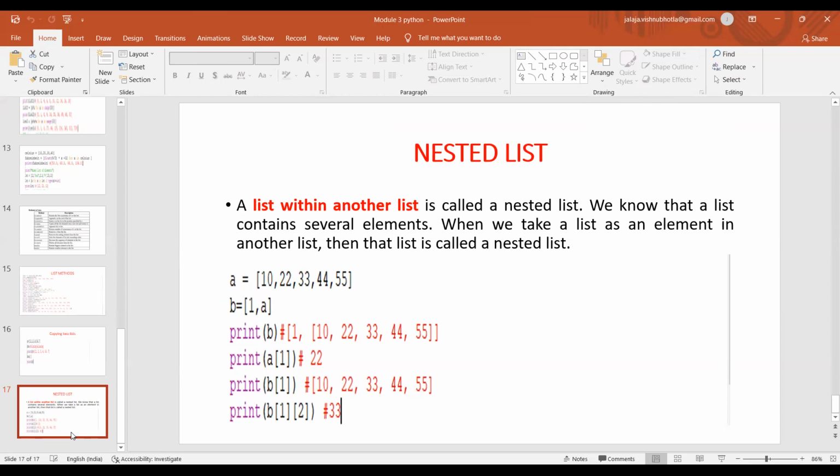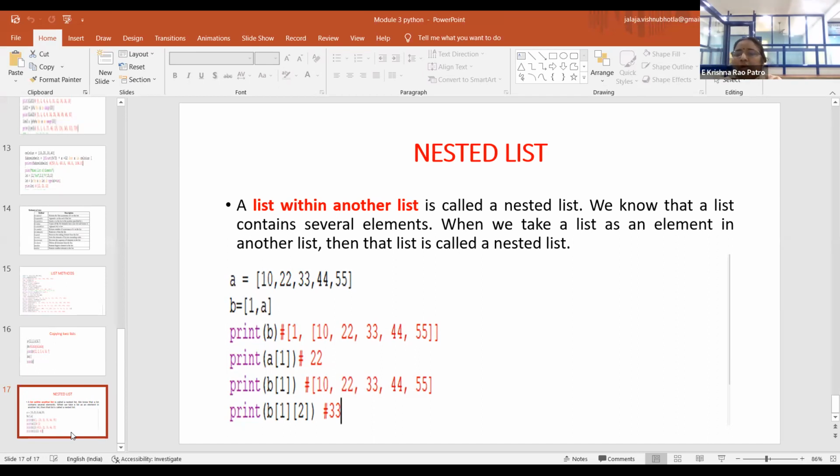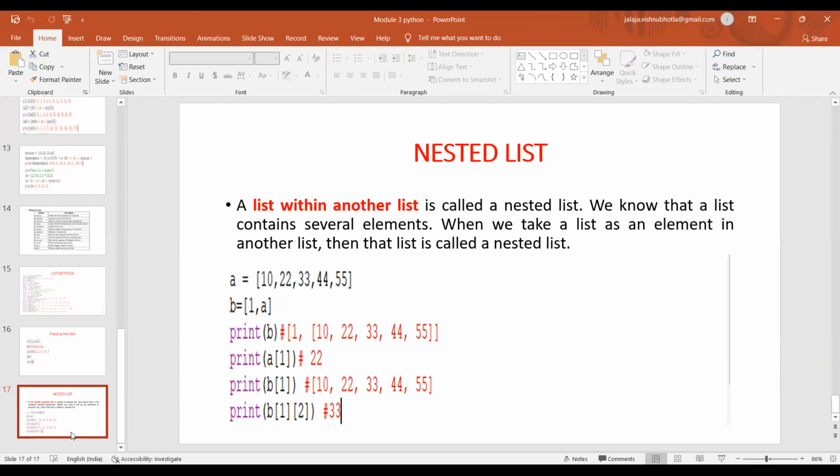Images can be a colored image or a black and white image. In a black and white image, only two colors will be there: one is 0 and the other is 255. 0 means black, 255 means white. Whereas in a colored image, values will vary from 0 to 255, like 1, 2, 3. So you have to find an algorithm for how to read a black and white image and also how to read a colored image. That's all.